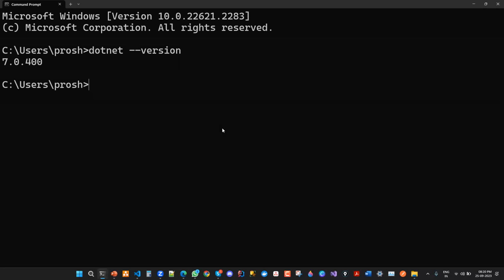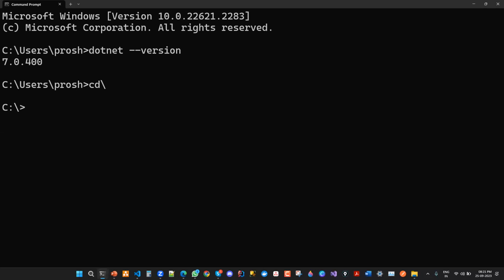All types of applications we can now create with the help of the command prompt. For that purpose, we have the .NET CLI. CLI stands for command line interface, meaning with the help of commands, we can create things. Same thing I'm going to do here. I'm going to create a C# console application inside my C drive. So please go into a folder, into a drive. Right now I'm in C drive. To come directly to the C drive, just use CD, then the forward slash.